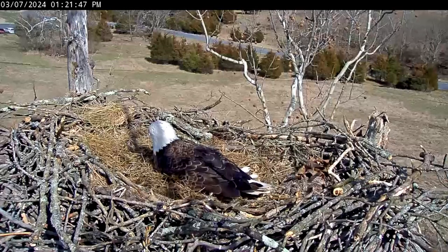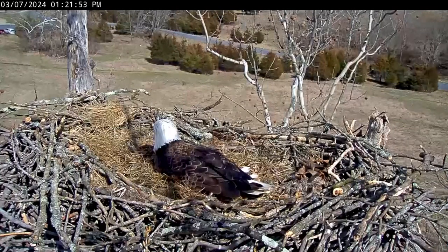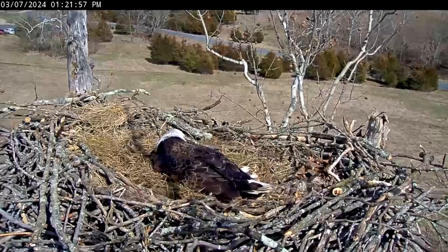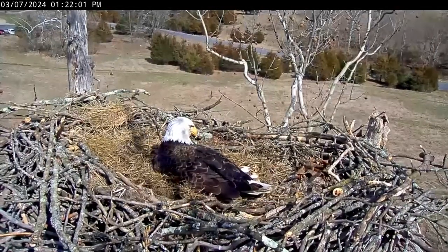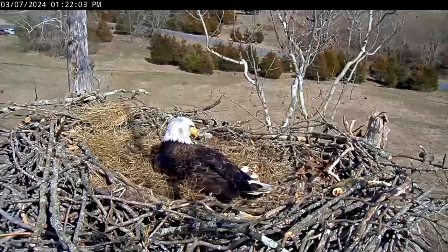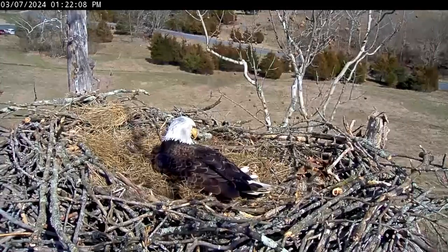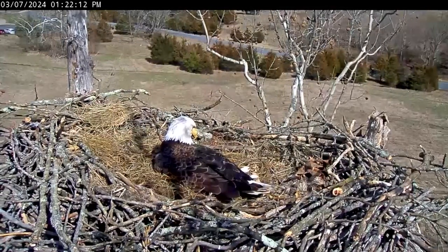He went missing. We assume it was probably territorial fights. You know, young eagles might be younger and healthier than older males, and he might have gotten chased off. That's happened with both males and females, not only at this nest, but many other nests, in Washington, D.C., up in Pennsylvania.